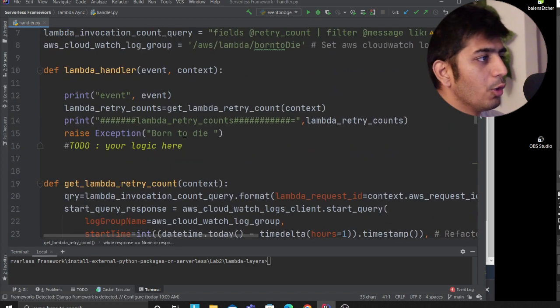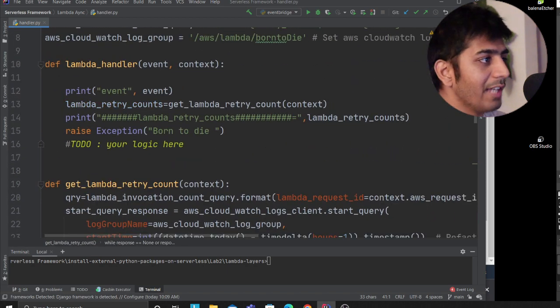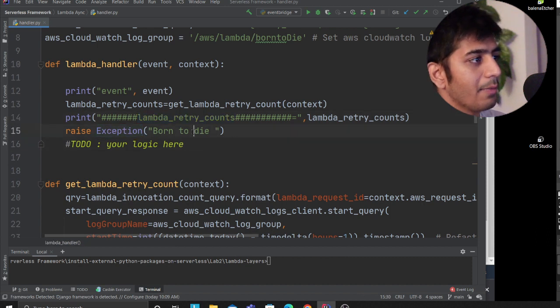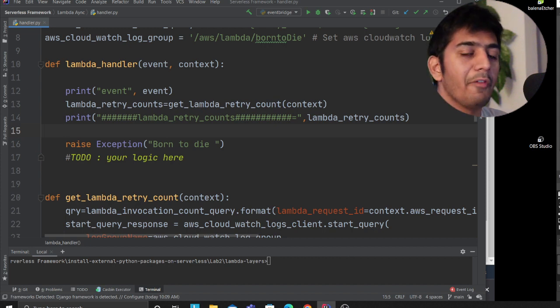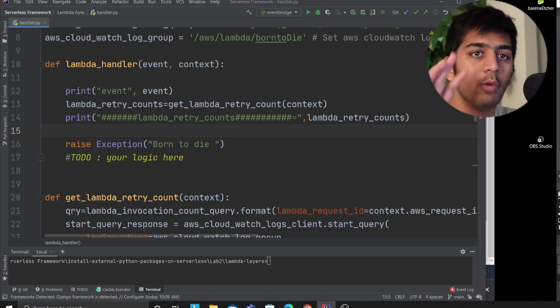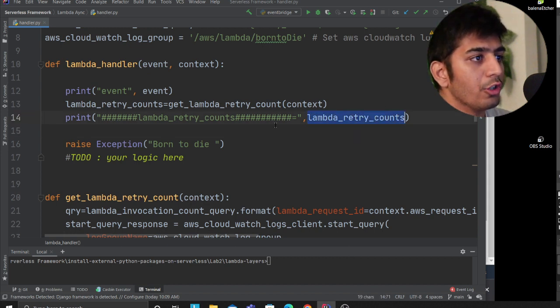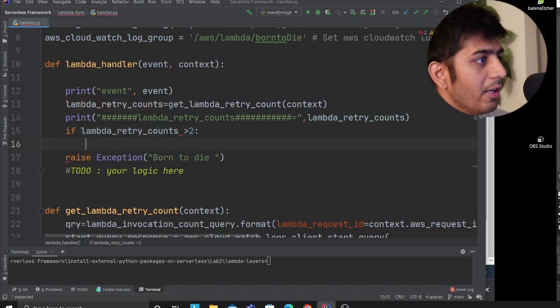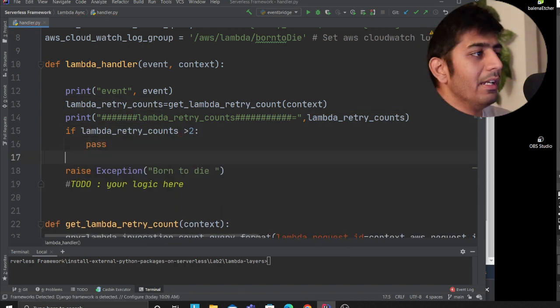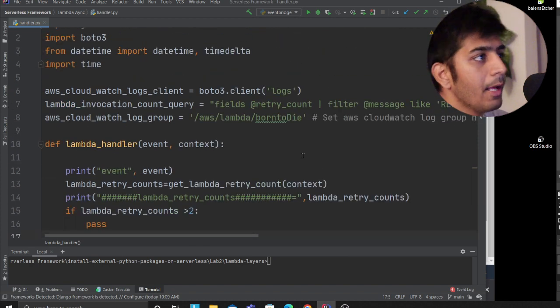Now, again, the code works absolutely flawlessly and I'll show you this in action. So now, since you have an exception, maybe you want to do something based on whether it's the last retry, if it's the third retry, maybe notify someone, right? We already tried 3 times and now you want to alert someone. For those types of functionality, you need this particular code, right? So now I can simply branch off and say, if retry counter is greater than 2, maybe publish to SNS or maybe alert somebody, right? Because I tried a maximum of 2 times or 3 times. So this code would be super, super useful for you guys.